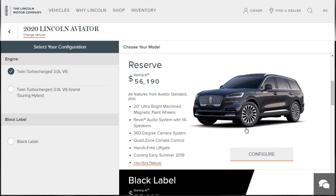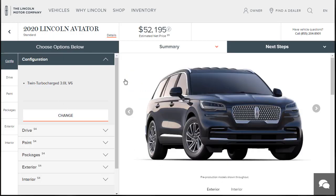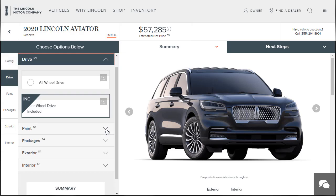We are going to configure the Reserve as we know, however, and we are going to get it with all-wheel drive. So I'm sure we'll have a place to do that. So let's configure this thing and get going. Okay, so here we are. We have our Lincoln Aviator. That is not the standard. It says standard. We don't want the standard. Hang on one second. There we go. Now it says Reserve. Now we're sitting at $57,285.